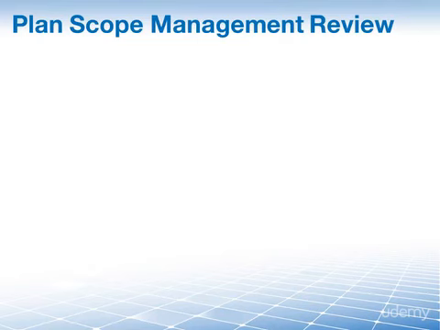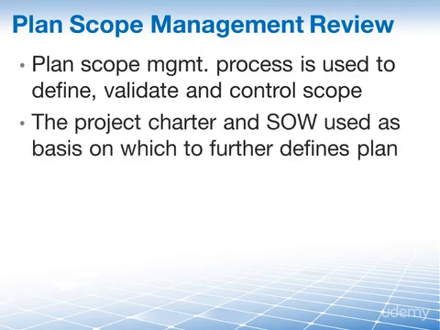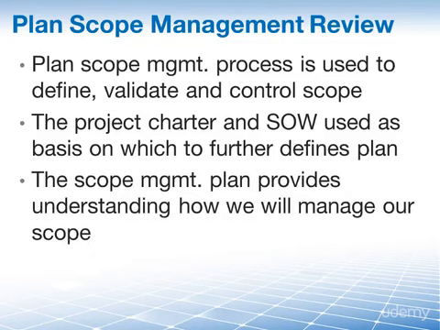So let's review. During this lesson, we identified that the purpose of the plan scope management process is to help us describe the processes of how we will define, validate, and control scope. We discovered that the project charter and statement of work are used as a basis to then further define the scope in more detail. We examined more closely how the scope management plan helps us define a more detailed scope statement, how we create and manage the WBS, how the product will be formally accepted, and how we will use change control to manage changes in scope.